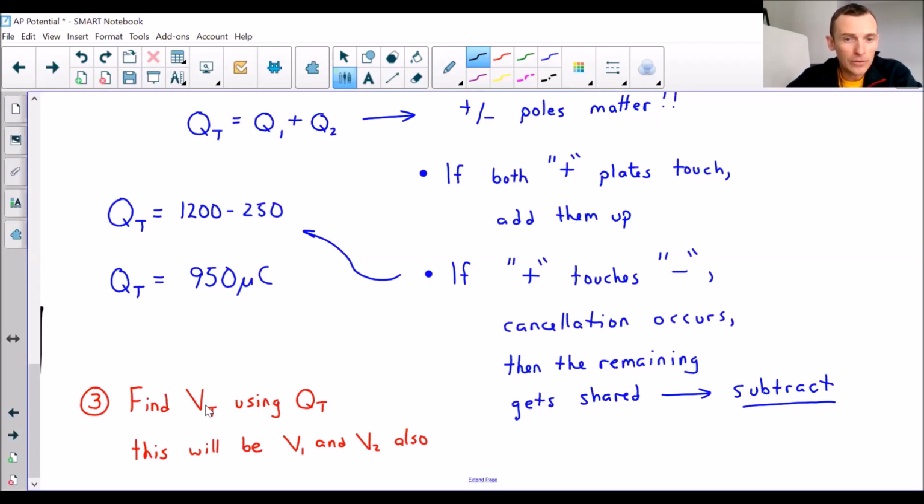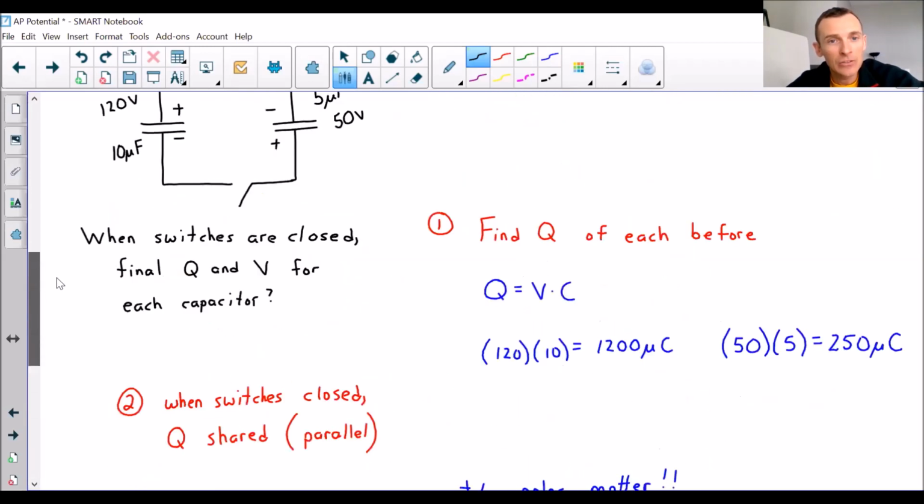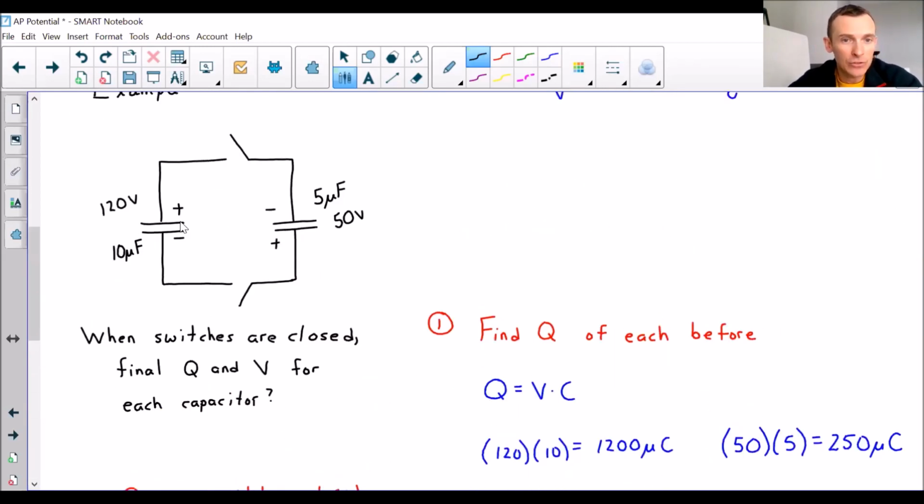The V of the whole thing is the V for 1, it's the V for 2. Once I know what V is, I can do QVC to find the new Q1 and the new Q2. It was 1200 and 250, now I'm gonna end up with 2 new values. Each capacitor, since it has the same voltage, is going to hold a different amount of charge because they're different sizes. To me, it looks like this one is twice the size. With the same voltage, this thing should hold twice as much. So that's conveniently what my example shows here.